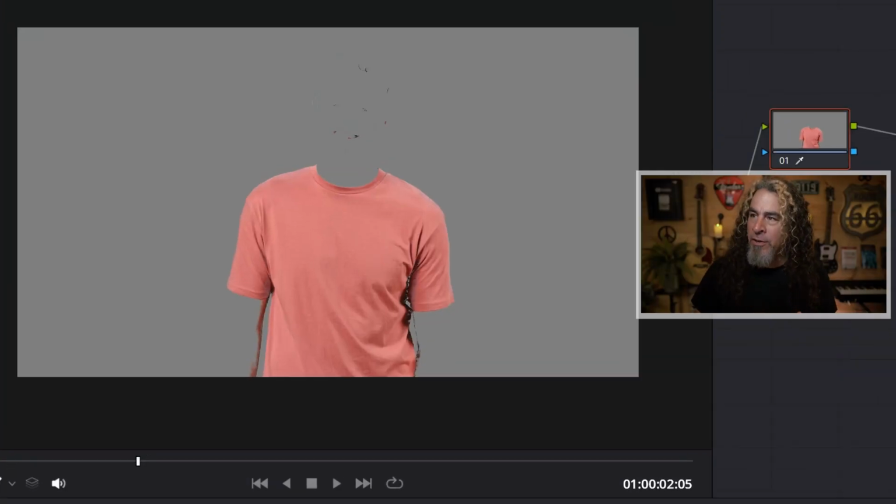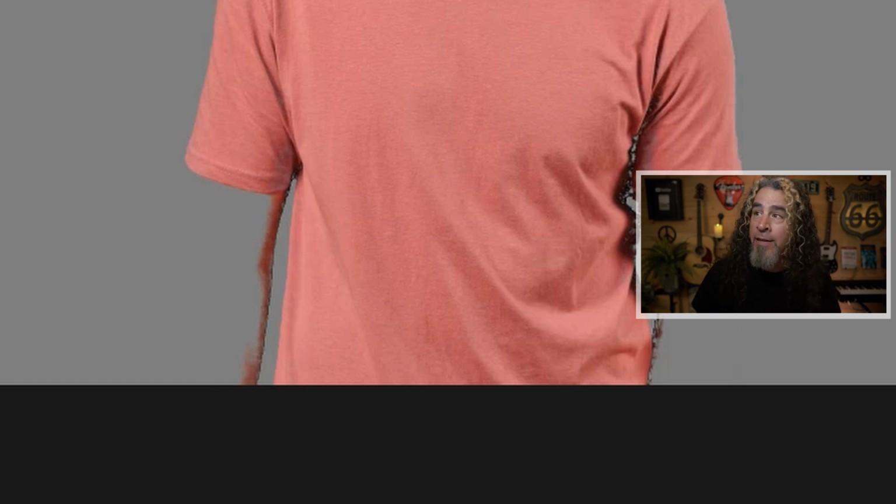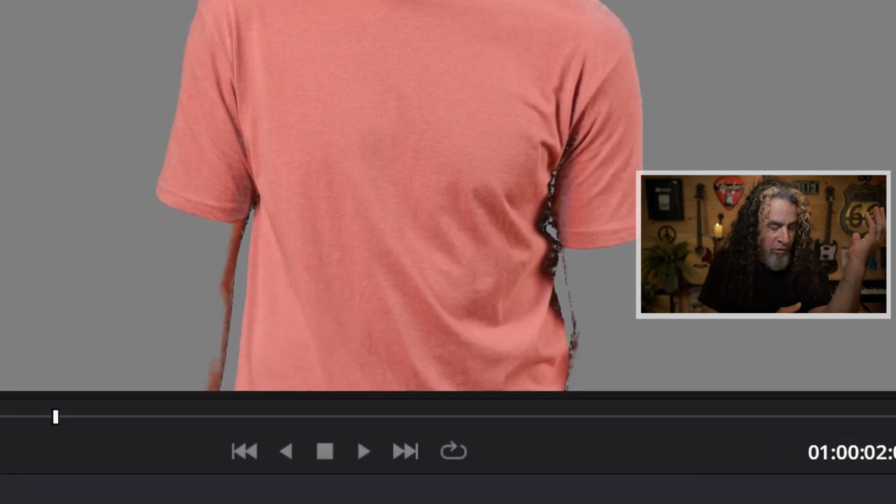Now here's something that's problematic. As we start clicking more areas, can you see that there are other areas in the preview window beginning to get selected that aren't his shirt? You can see sort of his eyes, his hairline, some of his lips. Down in the lower left, it's starting to select part of his arm where the red is reflecting into that arm. And we only want the shirt. So now that we've done a pretty good job of selecting the shirt so far, we need to take another step to isolate the shirt only.